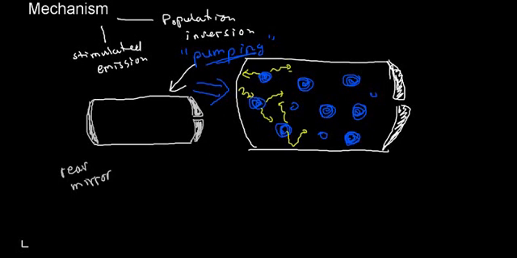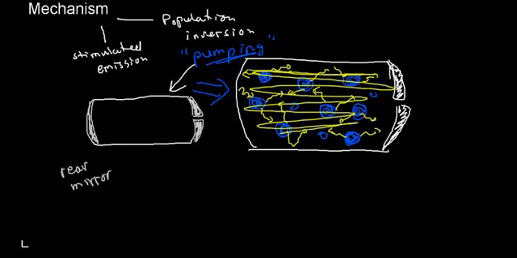This photon maybe is going to interact with this molecule and I'm going to have one bouncing this way, one bouncing this way. This photon will maybe interact with this molecule and bounce photons off. As you can actually see, we're going to have an exponential increase in our photon intensity, the number of photons over a very short amount of time.